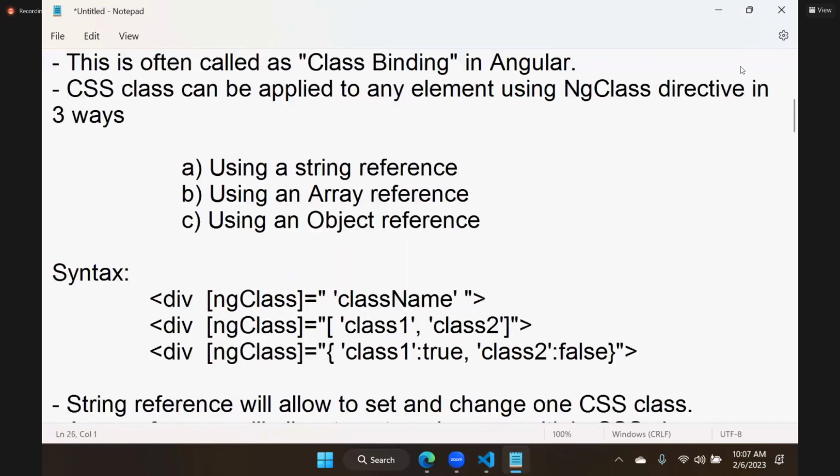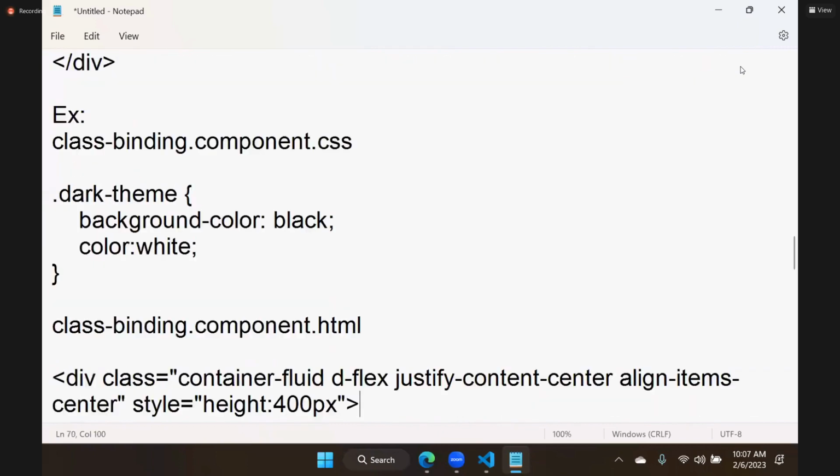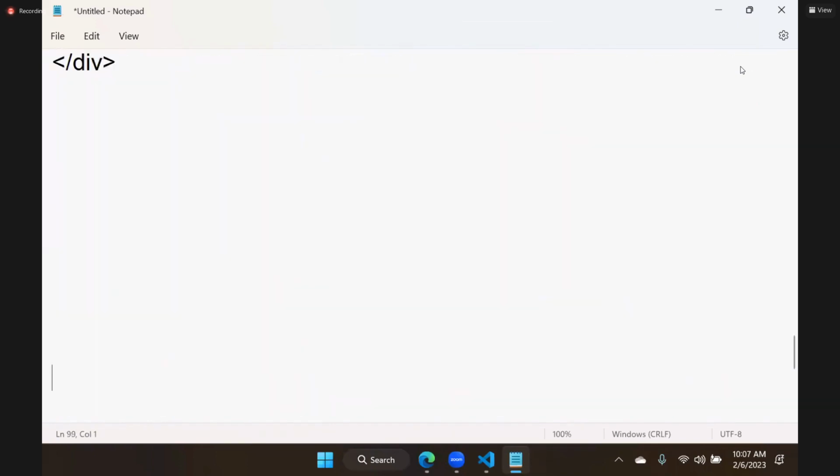Now there is another one. Another one is ngStyle. We have another ngStyle. Now tell me what is the difference here. There is a div. What is the difference between class and style?